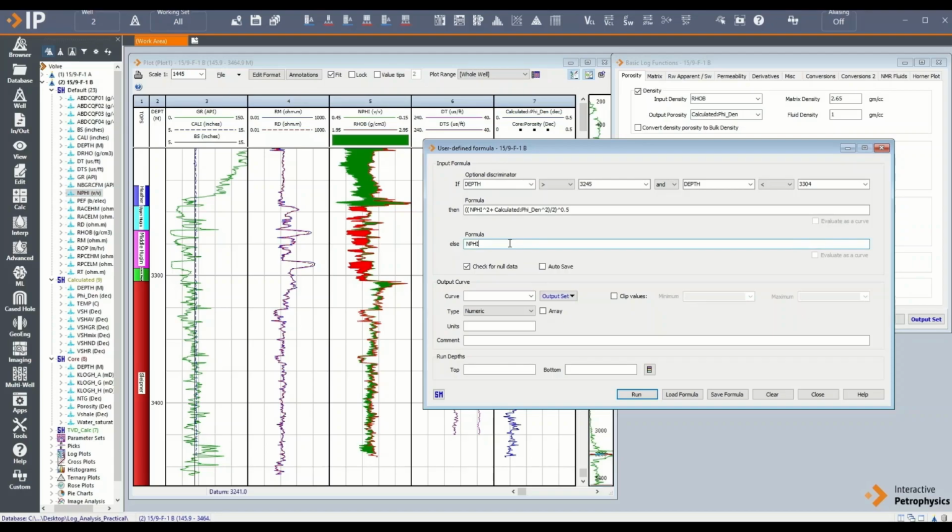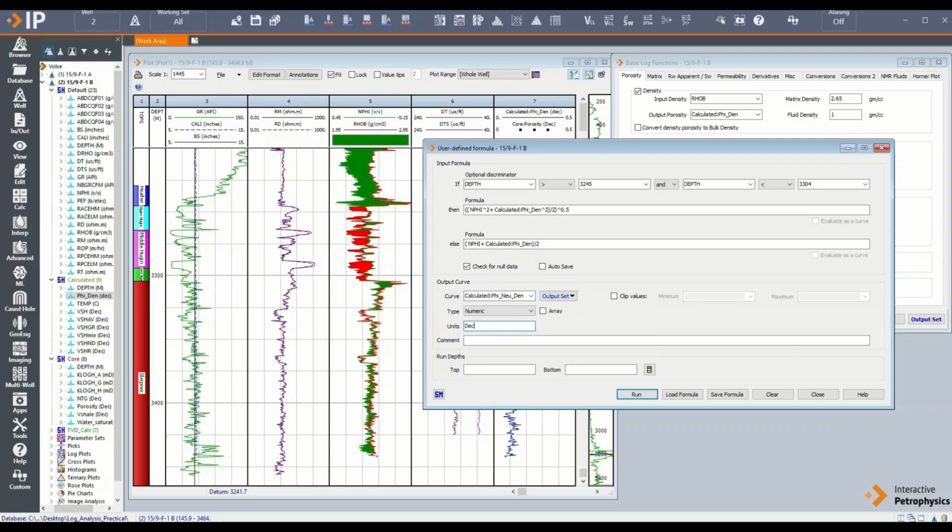Else it is NV plus our calculated density porosity divided by 2, and the curve set, let us name it PHI neutron density, and the output set would be the calculated one.